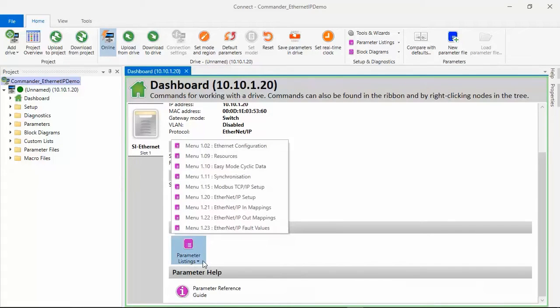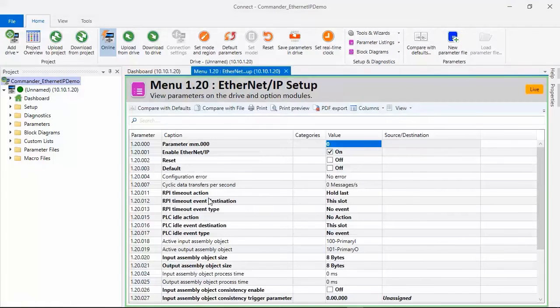And now let's look at the Ethernet IP specific menus, which are menu 20, 21, and 22. Let's start with menu 20. Ethernet IP is enabled by default, which is right here at parameter 1. So if for some reason you come in here and that is not on, well, of course you want to make sure that's checked.